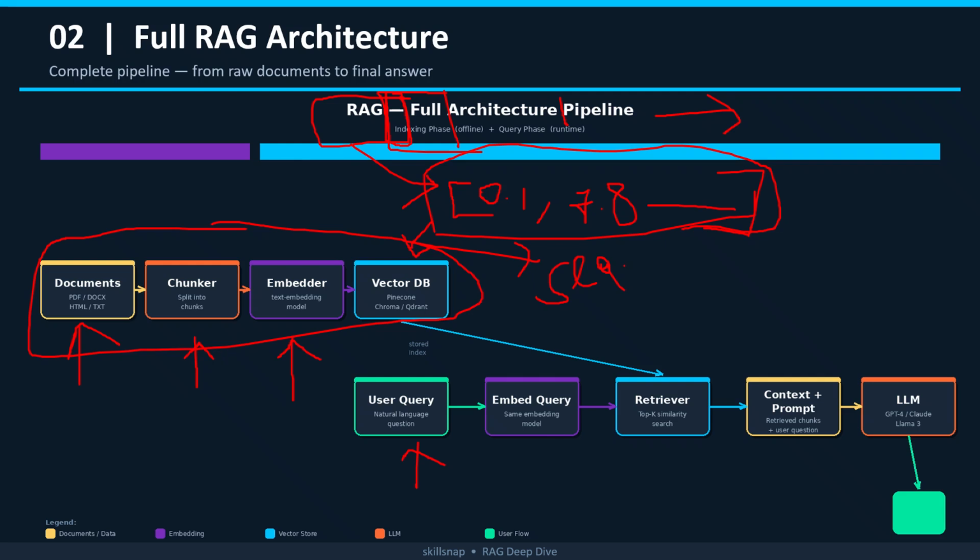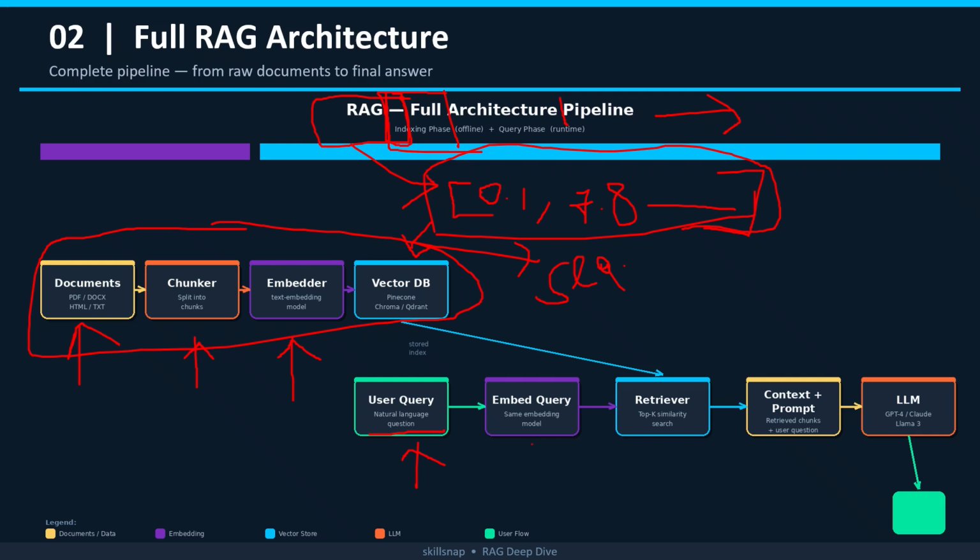Now, can I compare this natural language with the vectors? No, you cannot. You cannot compare text with numbers, right? So the next step would be conversion of this natural language into a similar kind of vector representation of the user query.